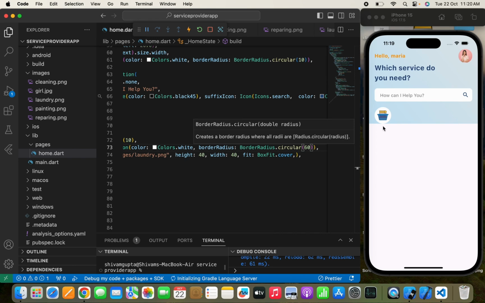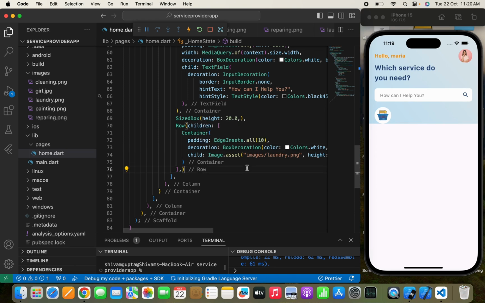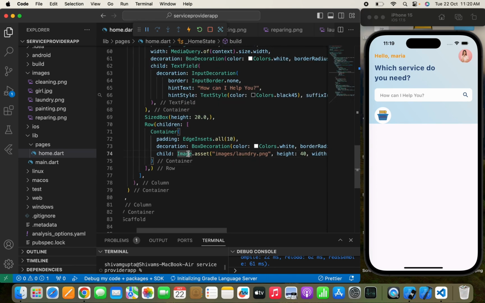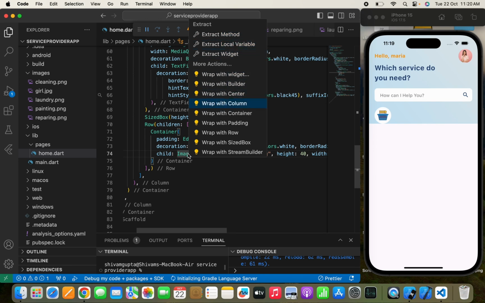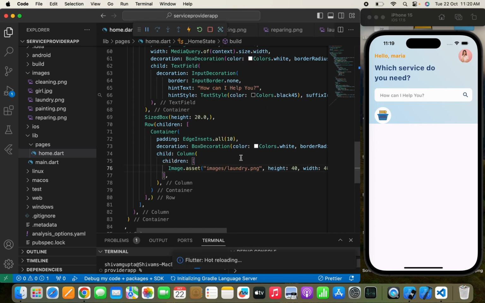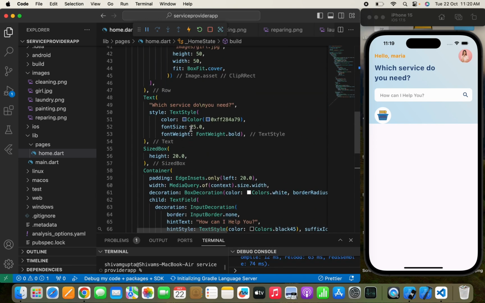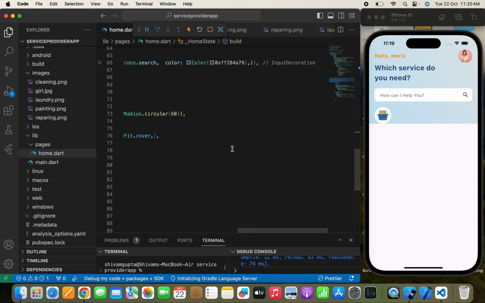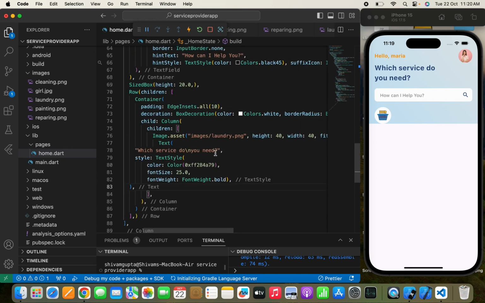Now just below this icon, I can simply pass a cleaning service name. So I will simply pass a Column. So we'll write a Column, and you can copy this text widget. We'll paste it over here again, and we'll write "Cleaning".